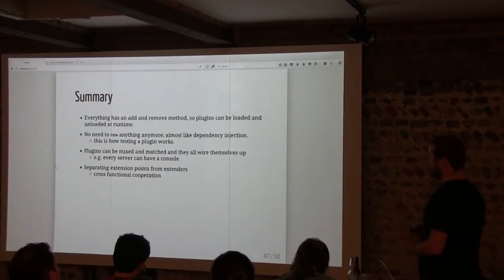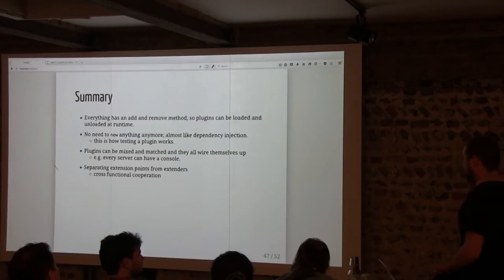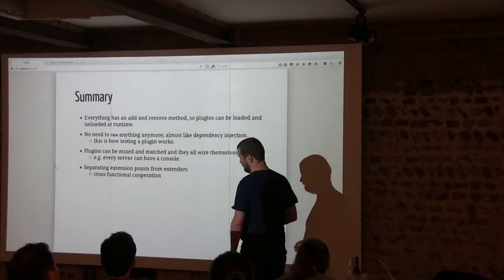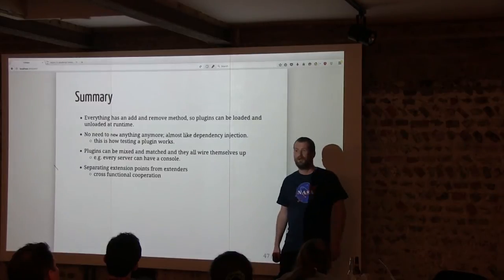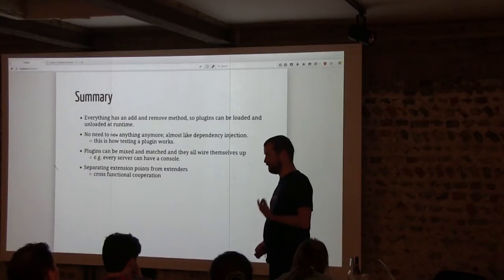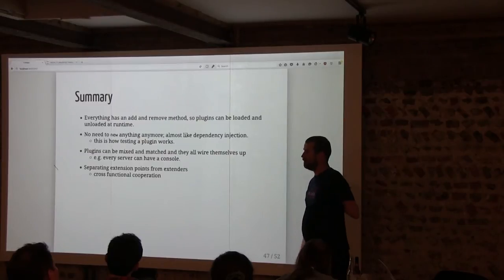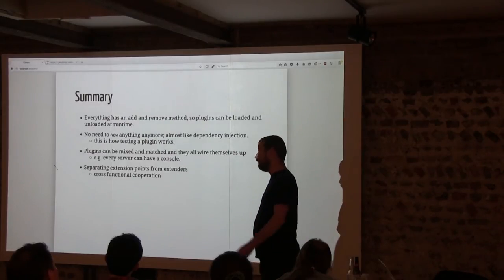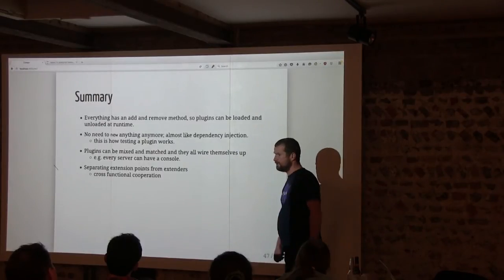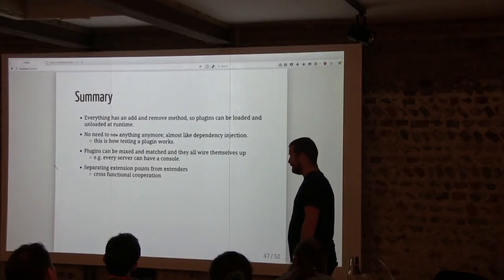Yeah, so because the extension points have an add and remove, everything has an add and remove, so plugins can be loaded and unloaded at runtime. That's an explicit design goal of web extensions, where you are able to install and uninstall things, enable and disable things, and everything keeps on working without having to restart the whole browser. That's how OSGi works with Java. And that's in an embedded system, which worked like 20 years ago, it's fascinating.